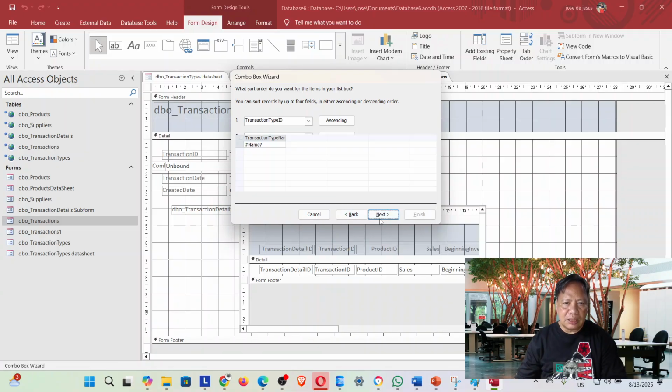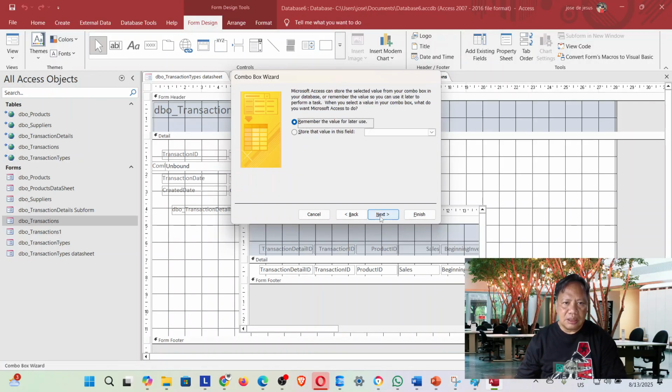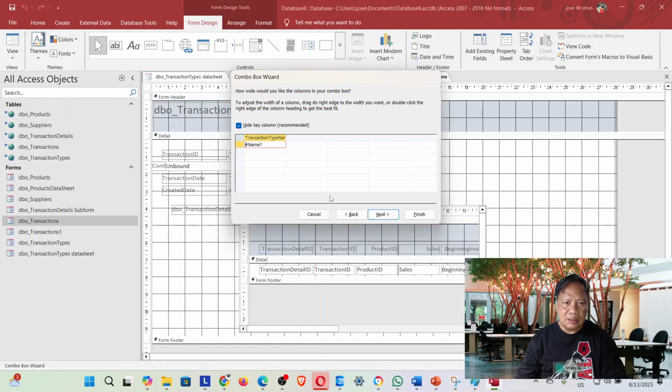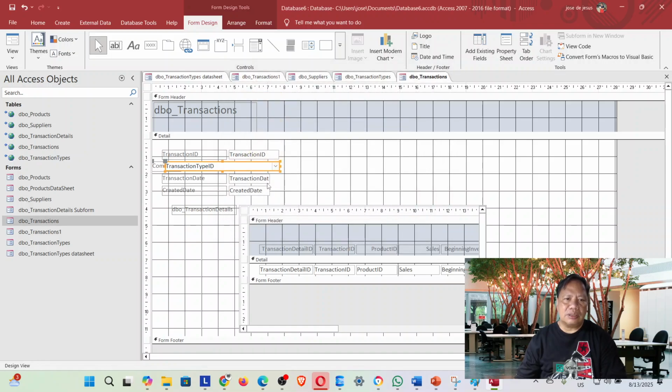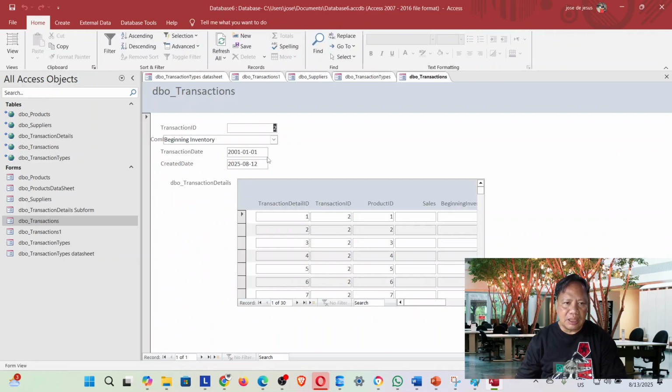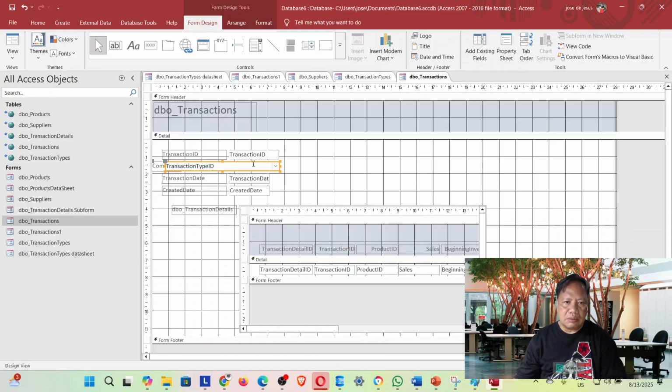Next. Yeah, I'm okay with that. And then I'm gonna add the transaction type. Okay, so when we go ahead and display that, everything here is beginning inventory for transaction ID number 2. That was done on this date.